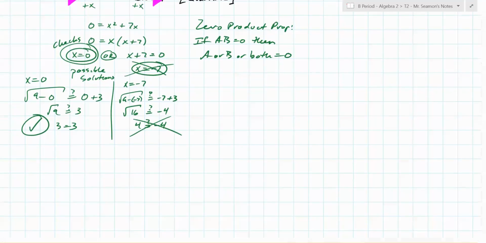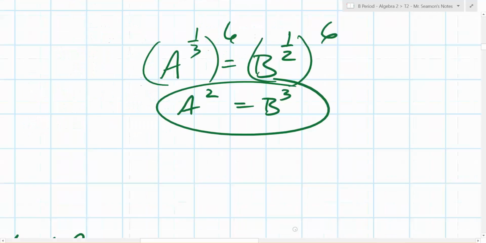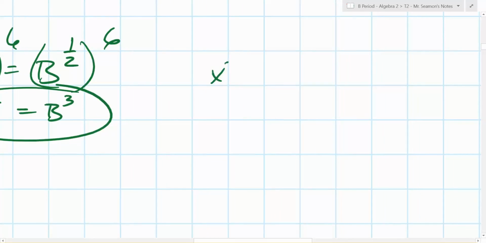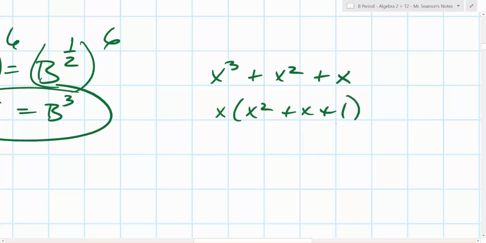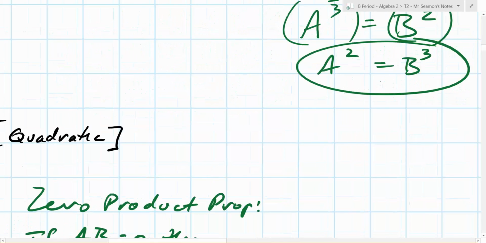Remember though, kids, you need to understand these methods, because this method right here is the cleanest method and you have to do something almost identical to this in order to earn full credit. Just knowing the answer on this is not enough. Are we going to eventually learn methods that I haven't taught you yet? There are simple cubics you can do, like x cubed plus x squared plus x, and you say, okay, that's x times x squared plus x plus 1, and then maybe you can factor this with the quadratic. But the point is, you don't know how to do general cubics. Factoring all cubics is hard. Not what we're doing.